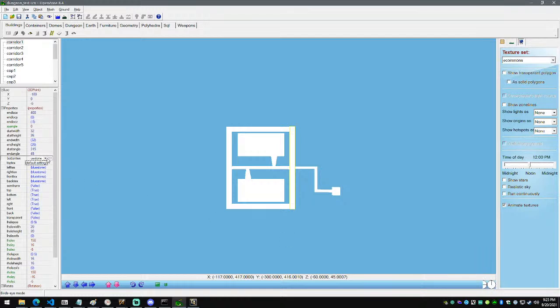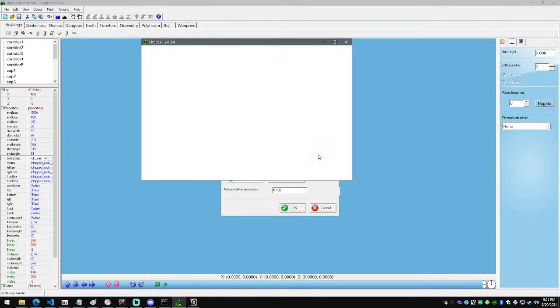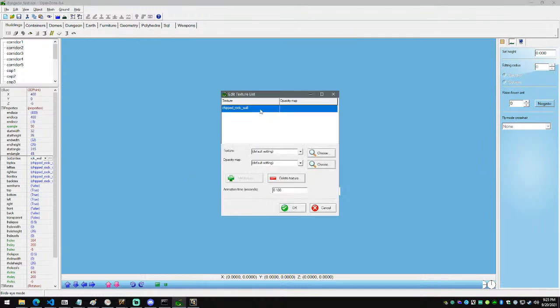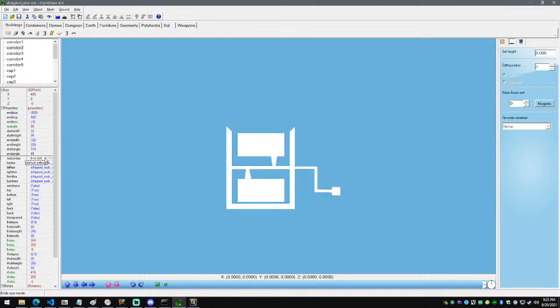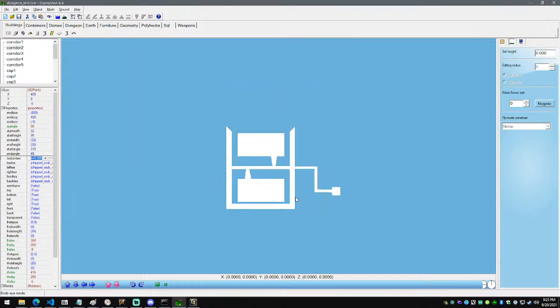I don't even know what that is, but as you can see, I don't get the drop down yet. Interesting. Is it not applying it? I did hit OK, and then I went back here. Interesting. I don't know what I did different.